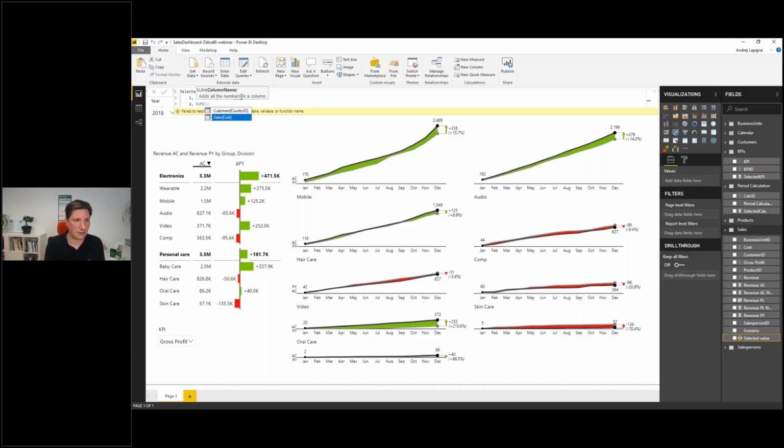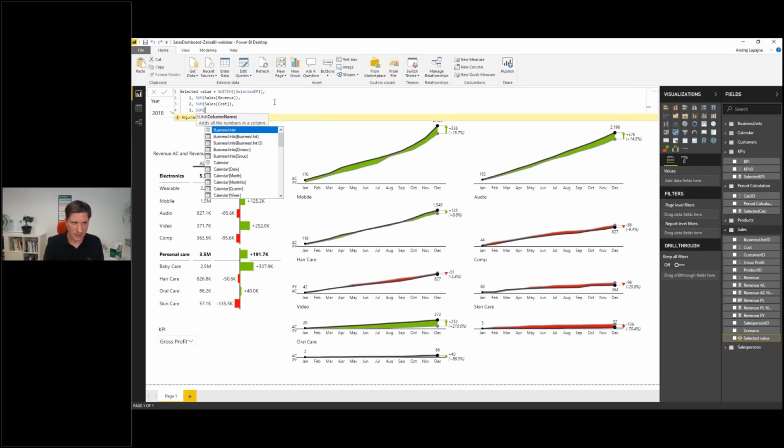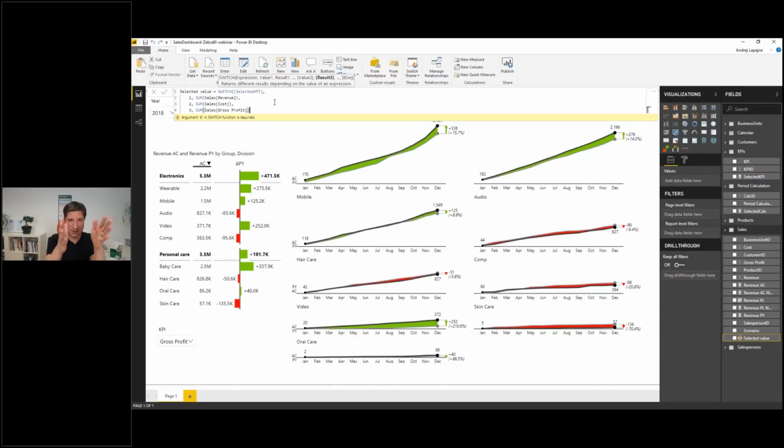So just return the column that I want. Not enter, but shift enter. And number 3 is the last one, which is gross profit. So switch simply returns a different column based on my selection in my slicer. That's it. All right, so this is now my selected value.